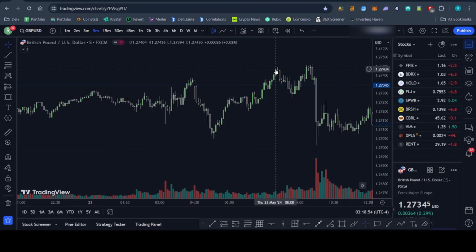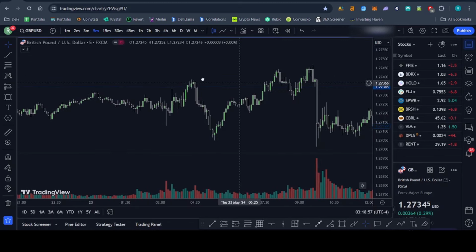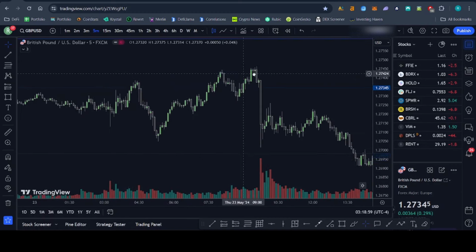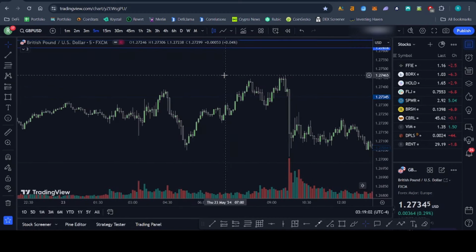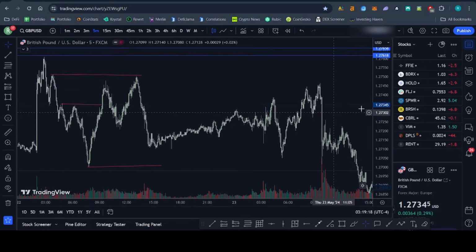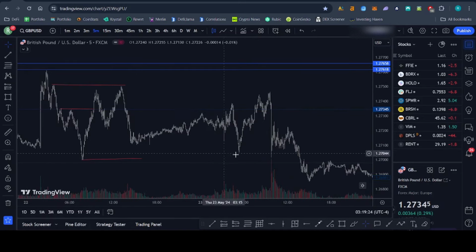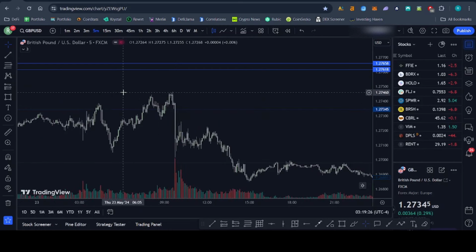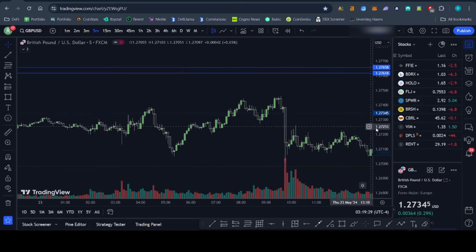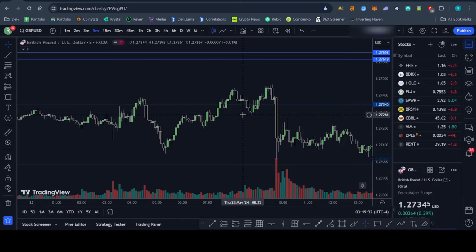So at this point we're undecided. Price is still pretty much within a range at the moment, and we've not seen any move with any conviction either way. We did have this breakdown below, but then we've broken and closed above this high. So at this point we'd be looking at potentially price going up, but if we're looking at the whole picture, zooming out a little bit, we can see that price was ranging, but overall we have come down from the highs up here. So looking at things on a larger time scale, you might be thinking that potentially price is going to come to the downside.